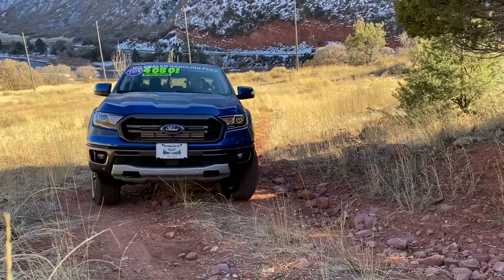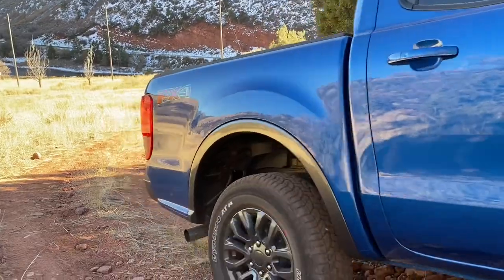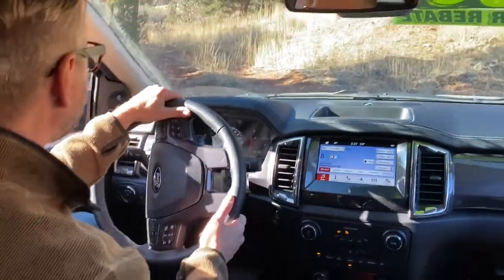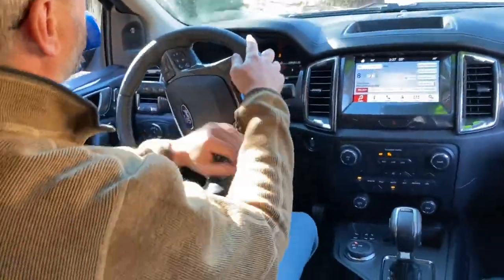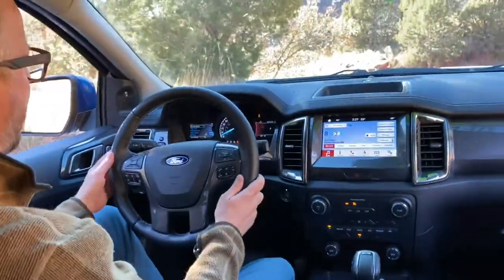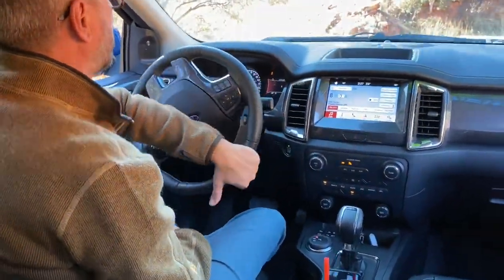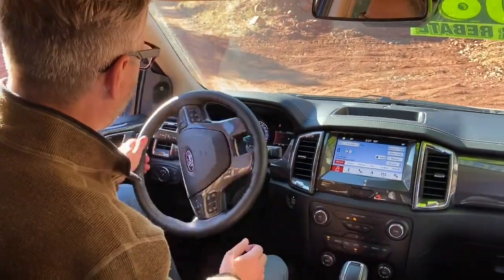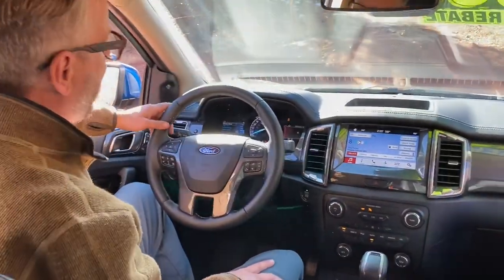And what this will allow me to do is, going up or downhill, it's going to maintain 4 miles an hour. The truck is not even hesitating. At any time I want to reduce the speed, I can just hit the negative button on the cruise control, and that reduced me by a half mile. I went ahead and reduced down to 3, now 2.5. The truck did the change all by itself. Now as I start going down this hill, it still managed the speed at 2.5 miles per hour.